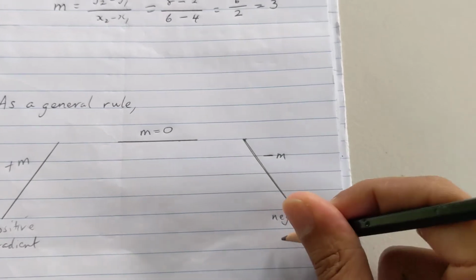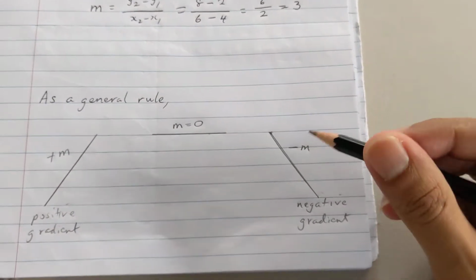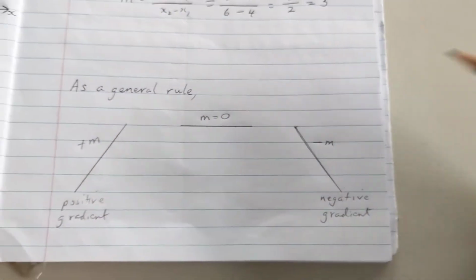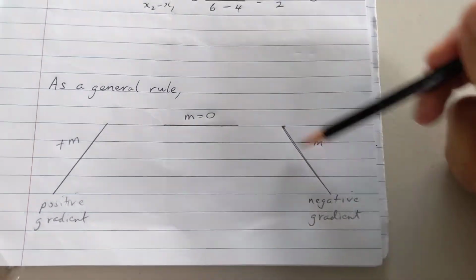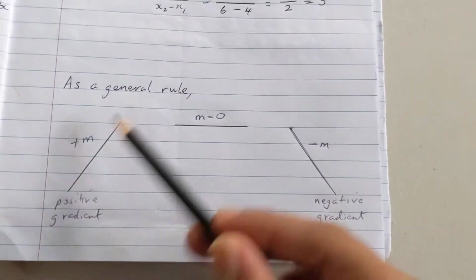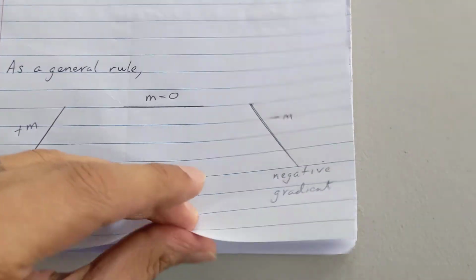So even before you work out some of the questions, especially the ones with the negative part, because that confuses students a little bit when we have those negative numbers, just by the shape you already know what answer to expect. So if I have this shape going downhill and I get a positive answer, maybe I should check it back, or vice versa. If I have it going uphill and I get a negative answer, once it's going uphill, we're expecting a positive answer. Once it's going downhill, we're expecting a negative answer. And if it's flat, well, the gradient is 0.